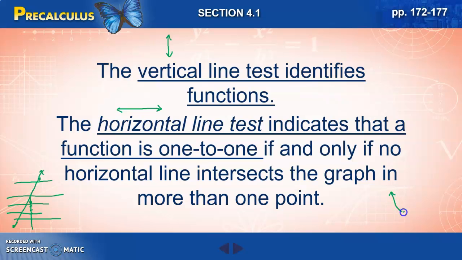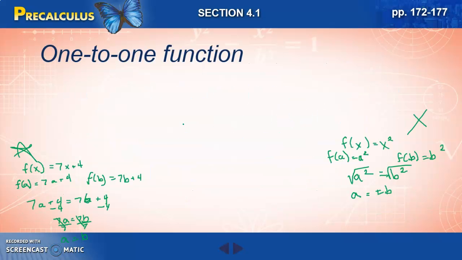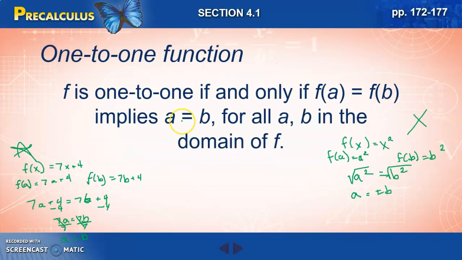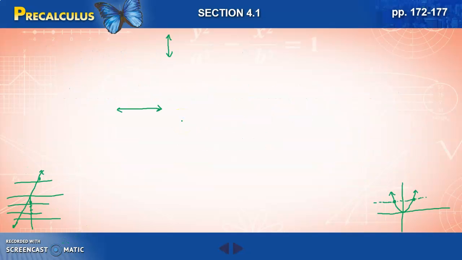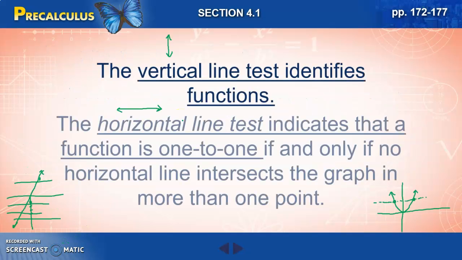The other example we did was f of x equals x squared, and we know that that is our parent function for the parabola. If we take a horizontal line and pass it through, you can see it fails the horizontal line test. That line passes through two parts of the function at once, so therefore it is not a one-to-one function. So we have two different ways of testing whether a function is one-to-one. We've got the algebraic way, like you just saw, where we set f of a equal to f of b. And if we have a graph of that function, we can use the horizontal line test to determine if it is one-to-one.